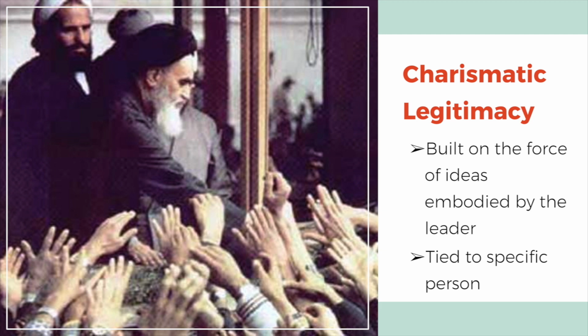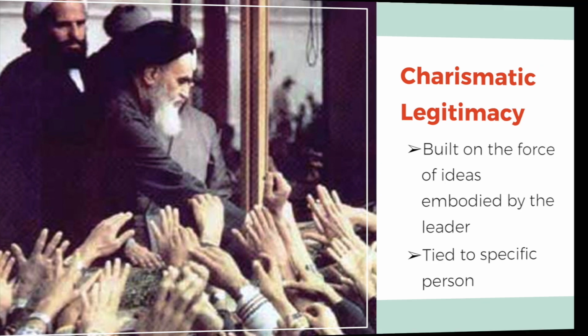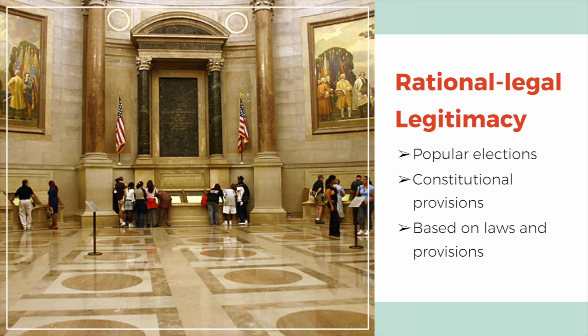The people loved Khomeini and called for him to be returned from his exile so that he could establish a government on these principles. An extremely charismatic man, Khomeini was loved and respected by the people that he would eventually come to govern. This kind of charisma by an individual leader is exactly what we mean when we talk about charismatic legitimacy. Finally, we should also talk about the idea of rational legal legitimacy.